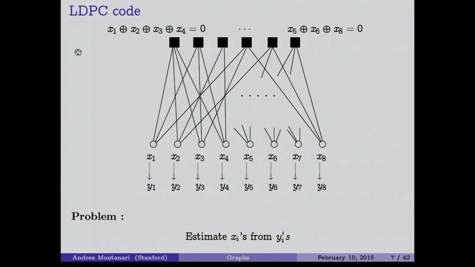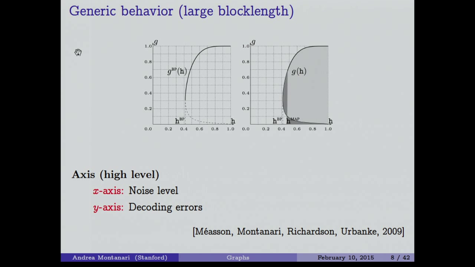Now, how do you construct such a graph? Basically, all the constructions boil down to the following: take a random graph with some constraints. Okay? So now, of course, the devil is in the details, in particular on what constraints you want to put, and people came up with very smart ways of imposing these constraints. The simplest, that dates back to Gallager, is simply to impose the degree to some given value, but people came up with much smarter ways that allowed to achieve capacity. Okay, so very nice and interesting graph ensembles to study.